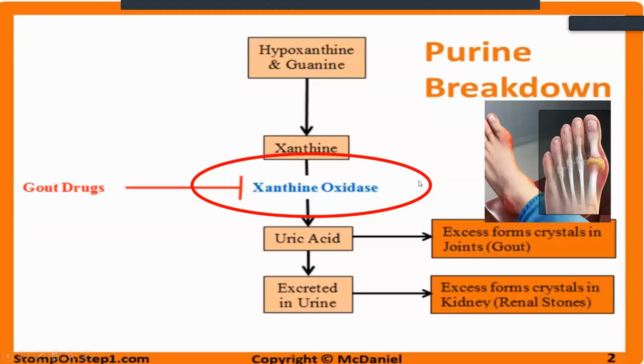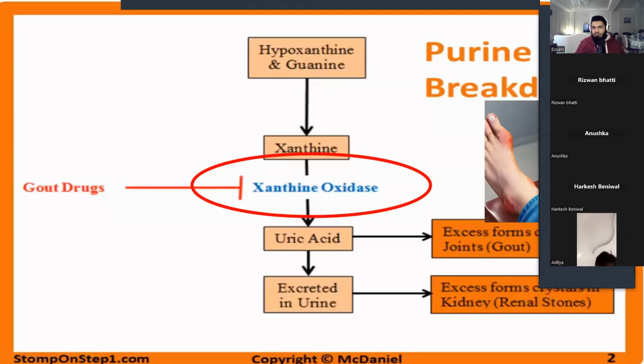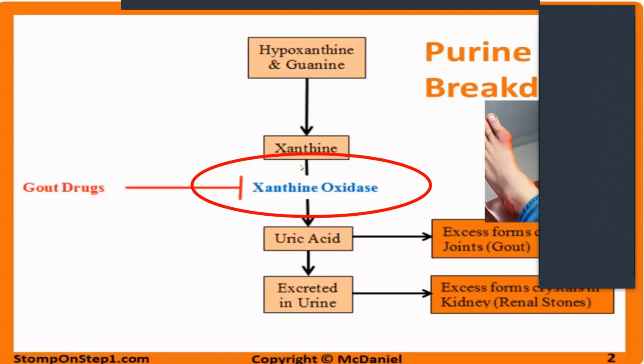Now, if xanthine oxidase is responsible for these problems, then the solution is also with xanthine oxidase, right? So how can we treat this? What do you think logically क्या करना चाहिए इस प्रॉब्लम को सही करने के लिए? Yes, सो गए सब? No, no. Yes. No, sir. Inhibit xanthine oxidase. Yes, we need to inhibit xanthine oxidase.